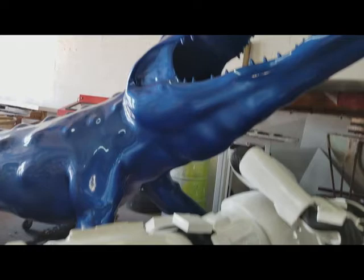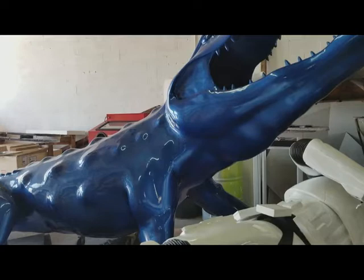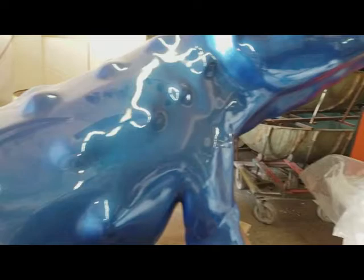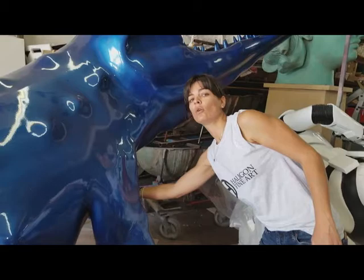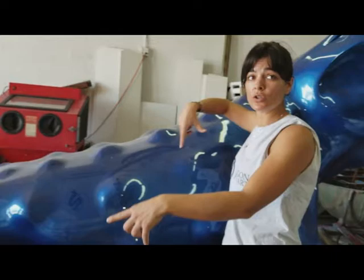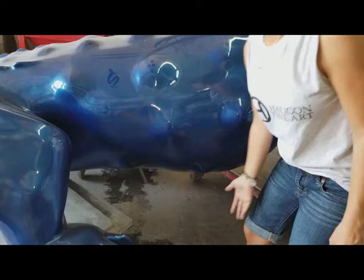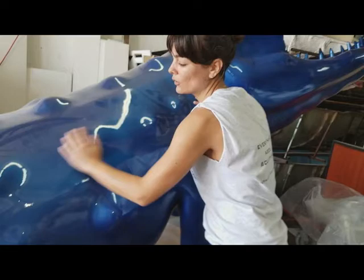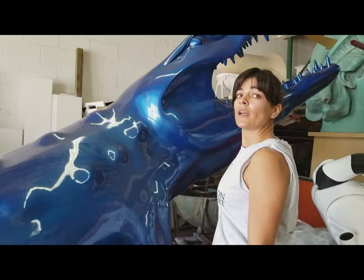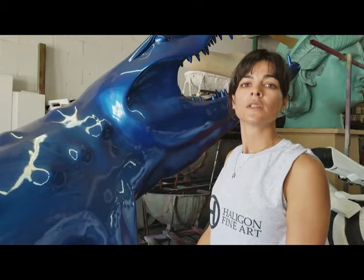That's a restoration as well — this huge crocodile/alligator was made in Poland by the artist, but they didn't put any structure inside. So just with your own weight, it would crack all the way. What we had to do is open huge windows along both sides and the same along the others, and inside we put a big structure in stainless steel fiberglassed onto the piece from the inside, then closed everything back. You cannot even tell it was ever opened. Now it doesn't move because the structure goes from the back foot into the head, into the mouth, to make sure the integrity is strong. It's like a boat — you need a structure inside. Same principle here.